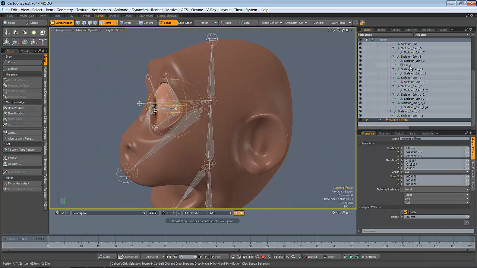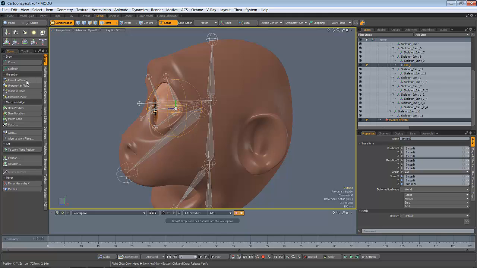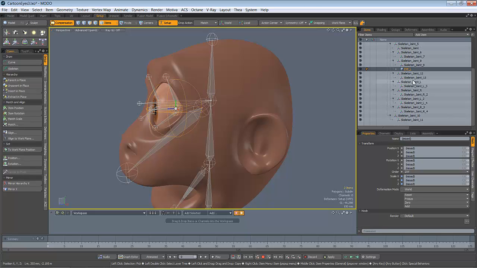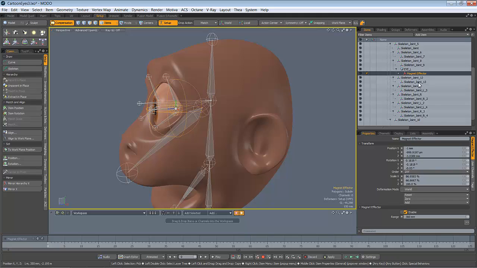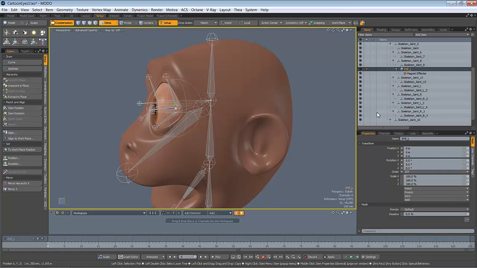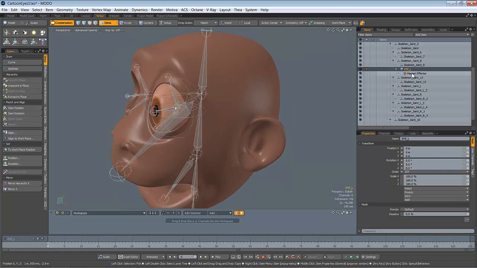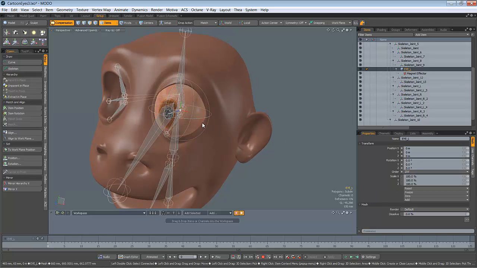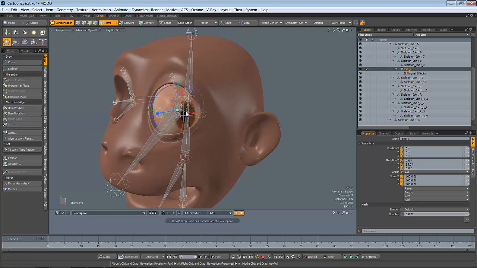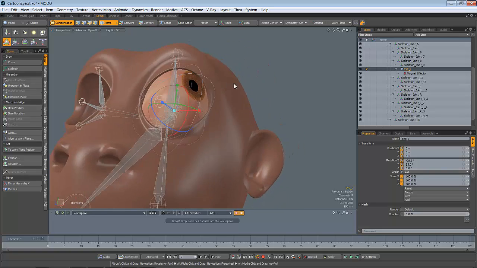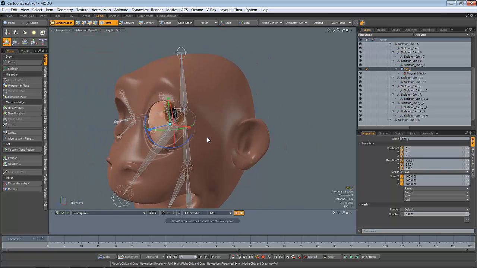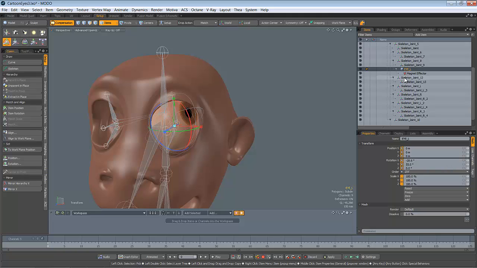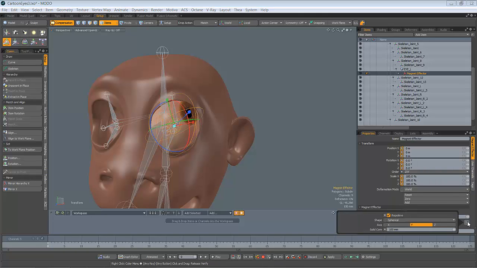Grab the magnet effector, grab the eye, go again to Setup and Parent in Place. And if you want, same thing, you can grab the magnet effector and zero all, which means now both the eye and the magnet effector have the same coordinates. Exit setup, and if you grab the eye and you start rotating it again, you can see that the lids stay away from it. So now it's just a question of playing with the radius and the solid core to get it to work properly.